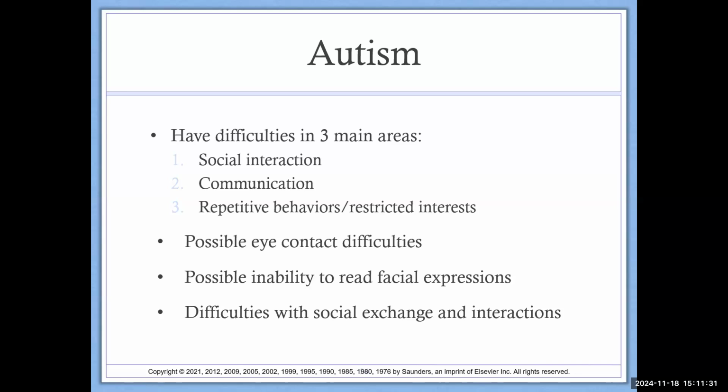Possible eye contact difficulties. There's the possibility of inability to read facial expressions, difficulties with social exchange and interaction. I don't know if this is a good example, but I know there's a series called The Good Doctor, and I think the main character plays someone that has autism. I'm not sure, but it's just something to think about.